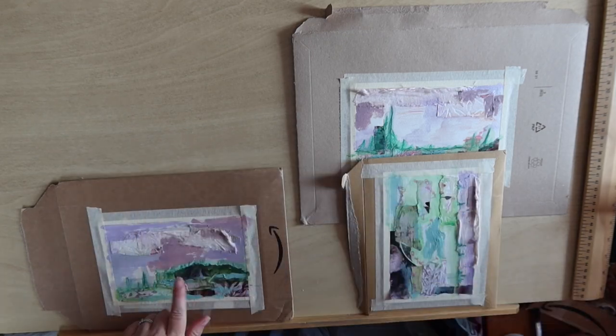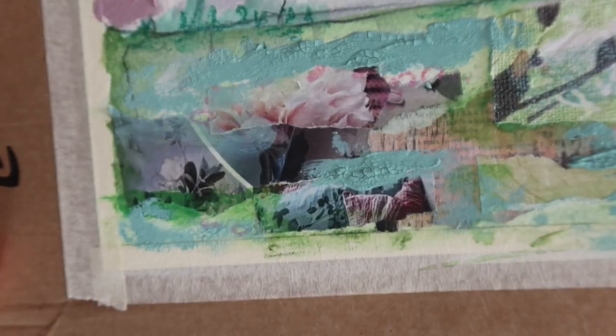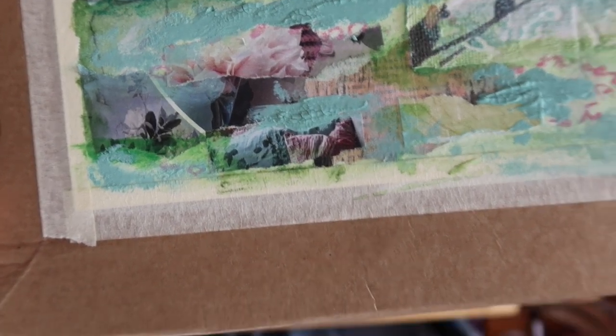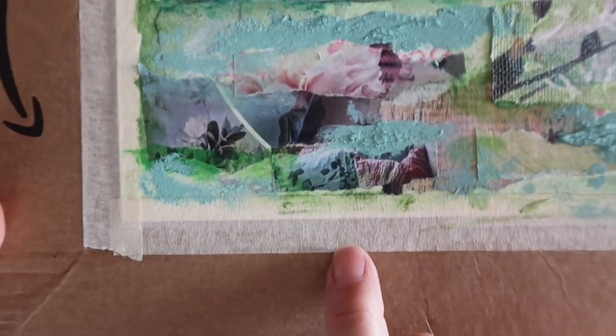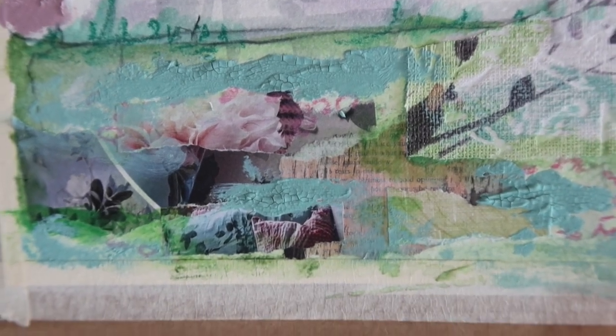There, just there, it's crackled a little bit. Yeah, it was far too thin on this one. It didn't work at all on that one, but I did get a little bit of cracking just here. But the best one was this. What color was that called? Oh, I can't see the colour. Anyway, that colour has cracked beautifully here and up here and over here actually. So I've got this lovely crackle effect.